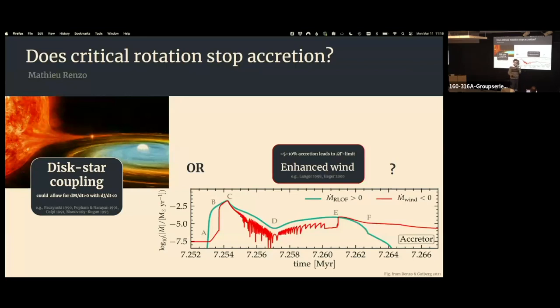And from 30 years ago, we have alternative models that assume some coupling between the accretor star and the disk that can allow for angular momentum to flow out and mass to continue flowing in. In this group of models, the accretion rate basically might not care about the rotation rate of the star. And this can influence the radial evolution of the accretor and therefore the stability of mass transfer, because if the accretor also starts filling its Roche lobe, maybe we shouldn't call that a stable mass transfer. It's definitely not the vanilla mass transfer again.